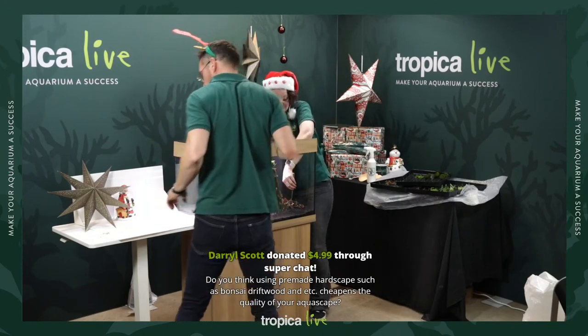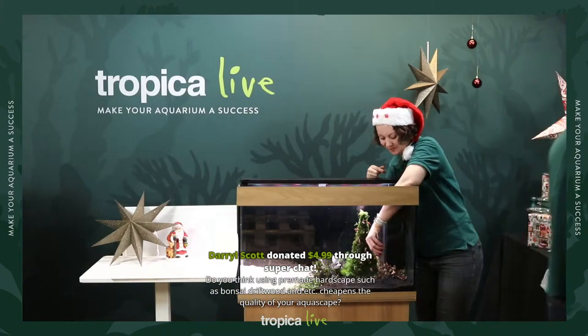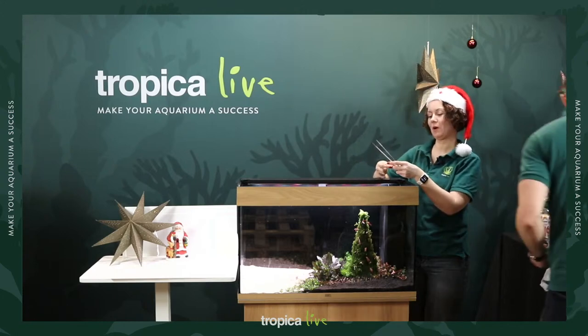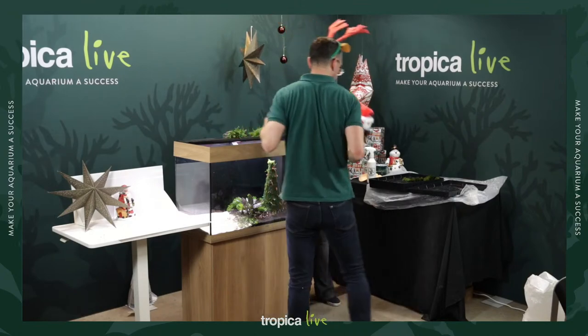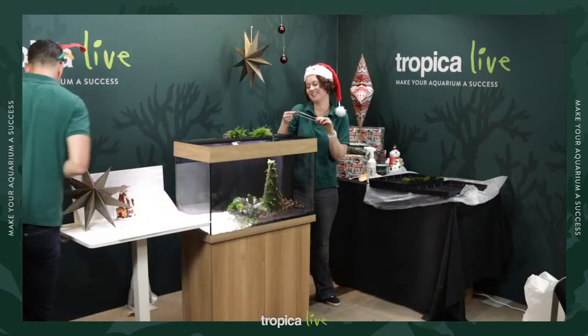This is your son, Viggo. This is my son, Viggo. Hi, Viggo, if you're watching. Hi. Great little helper, actually, and he was extremely keen on spraying the moss while we were making it, so it didn't dry out. That's one of his favourite parts about aquascaping. I love spraying. It's good fun. So he may have sprayed me in the face a few times.